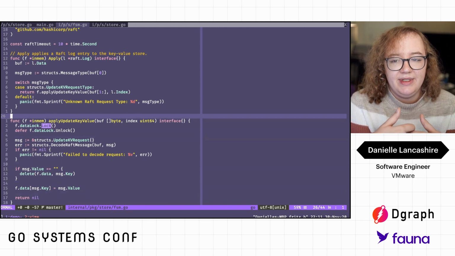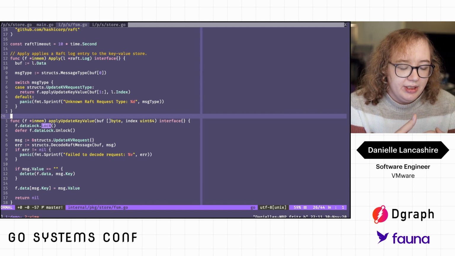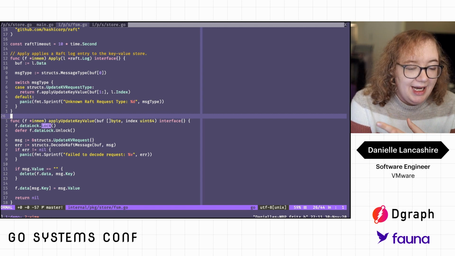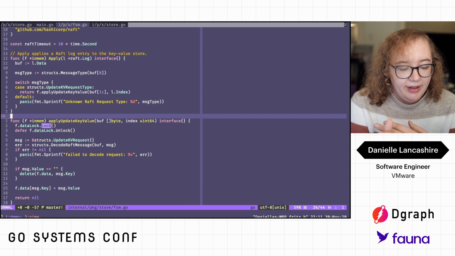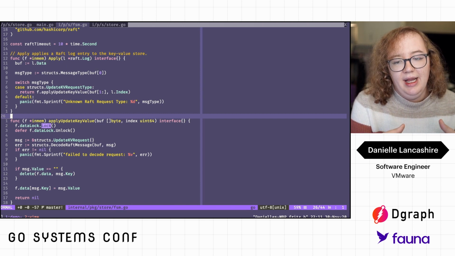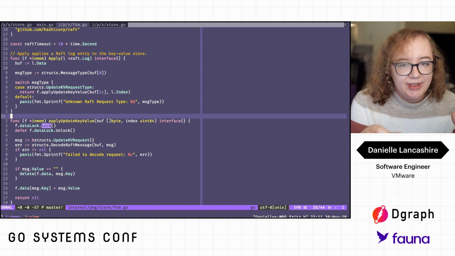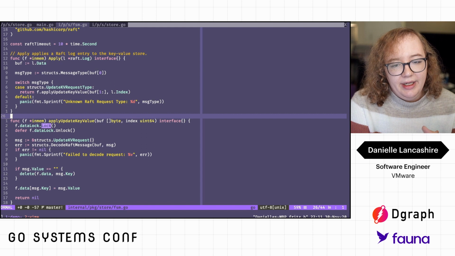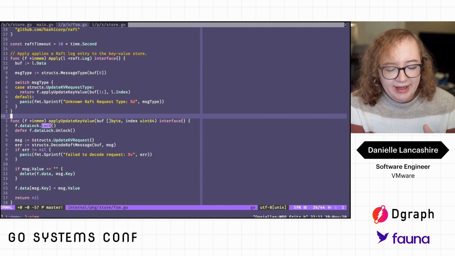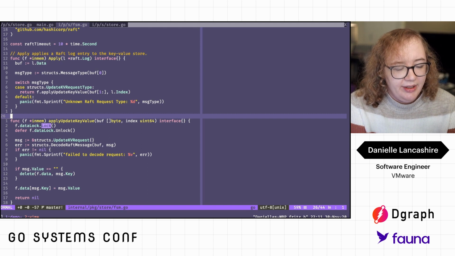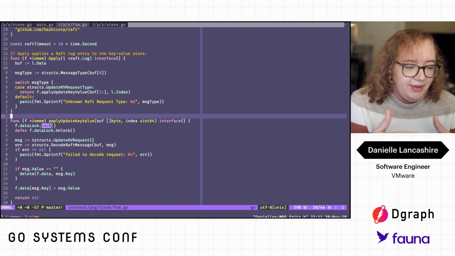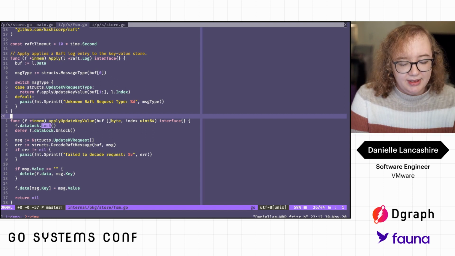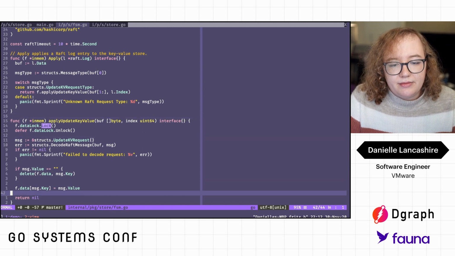But this basic primitive is how most Raft-based systems are built. So that includes things like etcd or Consul or Nomad, CockroachDB. They all fundamentally somewhere have a finite state machine that is applying entries from a log to some other internal state. In HashiCorp's products, that's usually BoltDB. I think etcd now uses a fork of BoltDB. Some things will then apply that to a MySQL database or SQLite or whatever else.